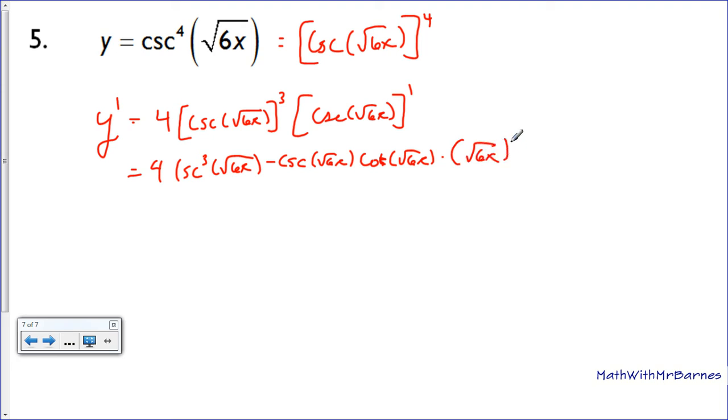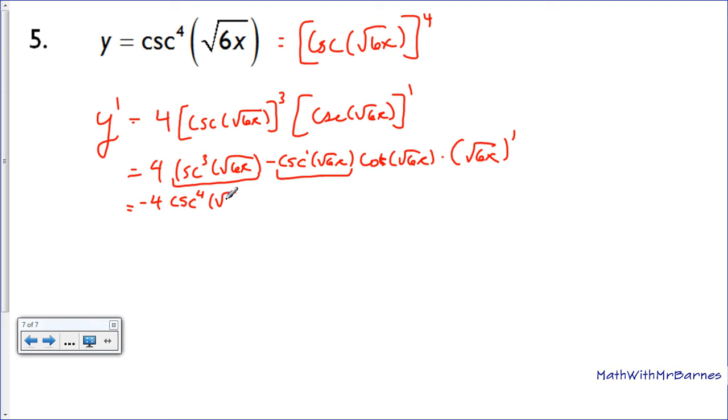There's a lot to this one. Alright, so this looks like there's going to be at least 2 more steps. So now we need to get the derivative of root 6x. So I'll kind of skip a step in this one just to save myself a little bit of work. So first of all, I'm going to take that negative and put it to the outside here with that 4. So that 4 and that negative is going to go together. Also notice that this cosecant and this cosecant can be combined. So we can add the exponent. This has an exponent of 1 that has a 3, so it becomes cosecant to the 4, just like that.